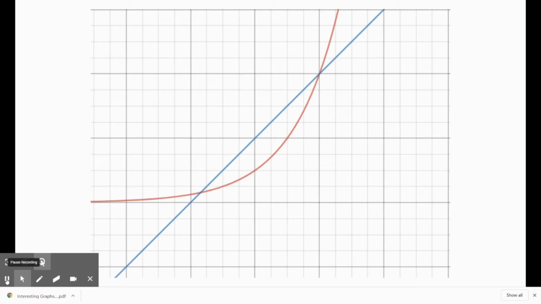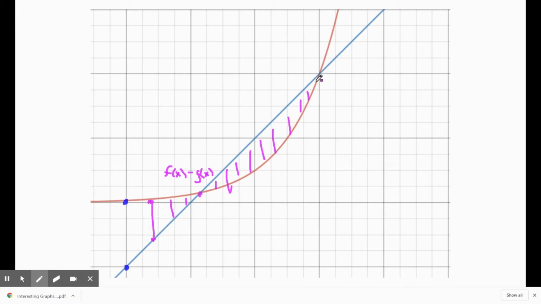Rather, I'm going to use a table, figuring out if I subtract the y value here from the y value here, I notice that as I move closer to the point of intersection, if I keep subtracting when the x values are the same, this will keep getting smaller and smaller if I subtract f of x from g of x. We'll get all of these distances, and some of them will become negative, and then it'll become 0 again, and then positive. And so that's the idea. We're going to subtract f of x from g of x, and we're going to substitute points in.